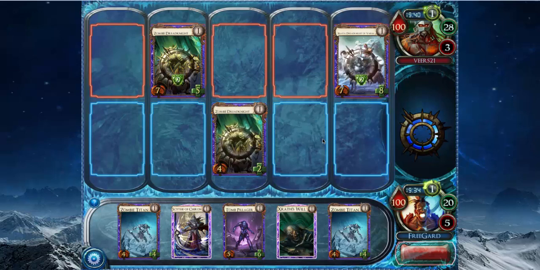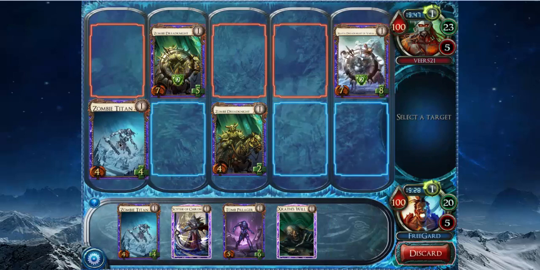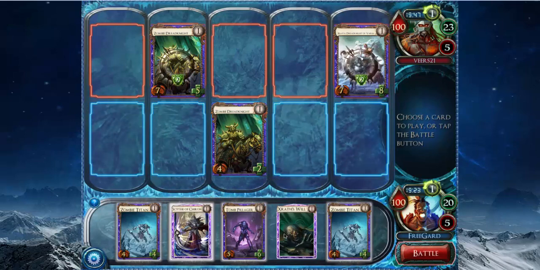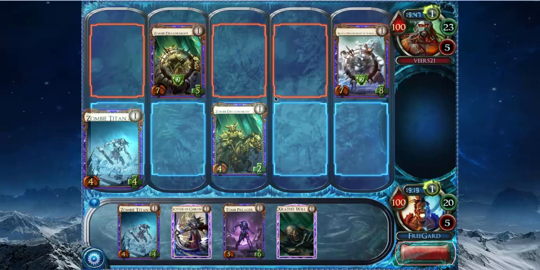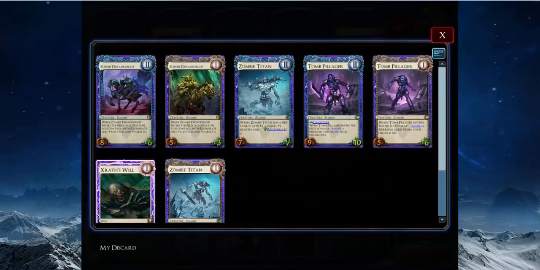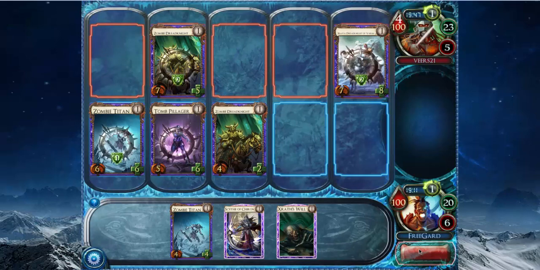He's playing Duskmaws. I don't know about Duskmaws in the zombie deck. Maybe they're good. I'm not sure. If he has another Dread Knight, that's gonna be pretty bad for me. I was going to play Scythe of Charon and then kill his Zrath with the Zrath's Will, but I can't do that anymore since he pumped it out of range. So what I'm going to do instead is play Zombie Titan and then try to kill his Dread Knight with Tomb Pillager. Because Tomb Pillager on the aggressive is not that spectacular.